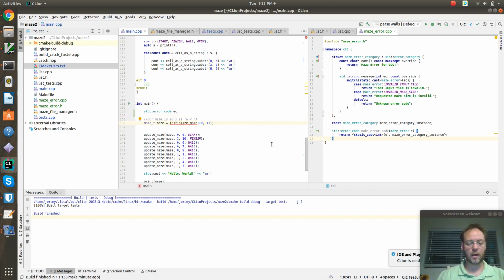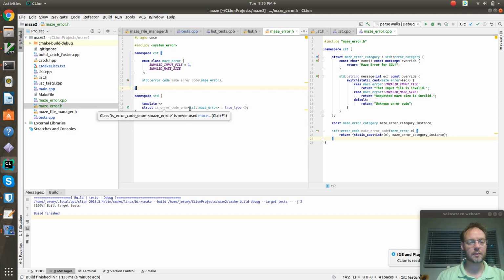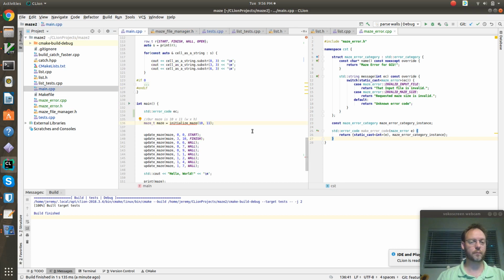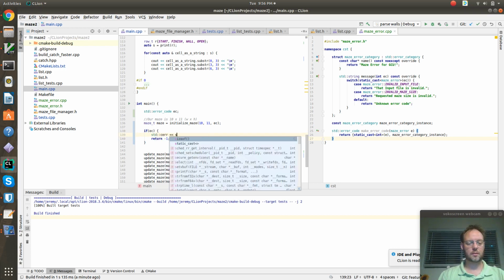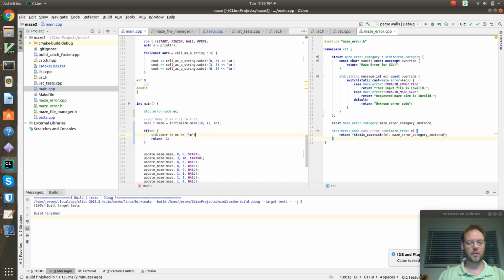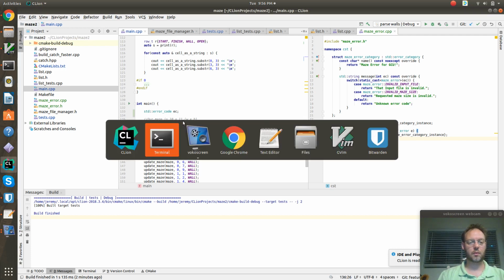That's all going to get worked out by the library. That's what that little template metaprogramming piece did for us. This guy hooks that up and makes that context just work. So if EC, then we're just going to return -1 because our maze exploded. We're going to do a standard cerr, EC, and return -1. Okay. And we should be able to compile this.